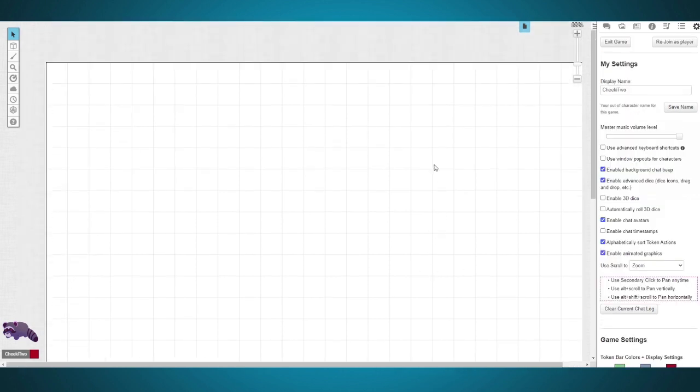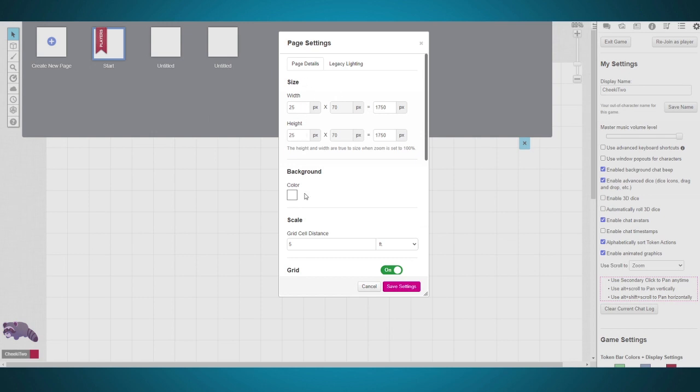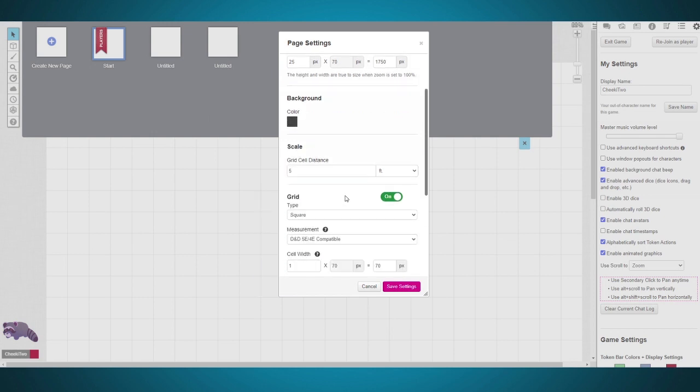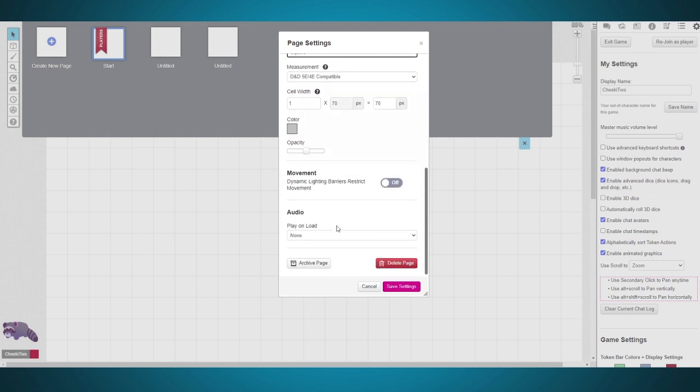So you're here, and you've got a blank canvas. You can add as many pages as you want, change the settings, change the background to whatever color, and change the grid size. You can change it from squares to hexes, you can do a lot. Dynamic lighting is something you can get if you pay a subscription. I don't use it. I'm in games where it's there, and it makes a pretty difference, but if you don't use maps you won't need it at all. If you use maps, it's a luxury.